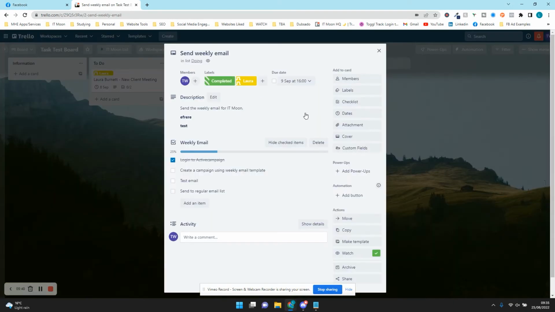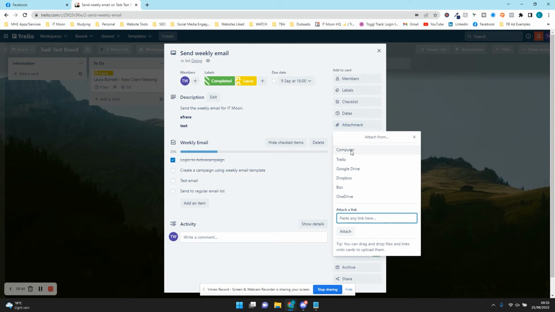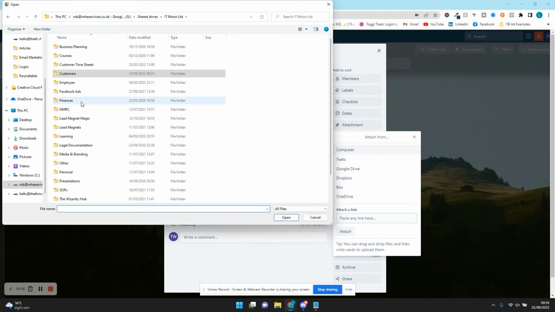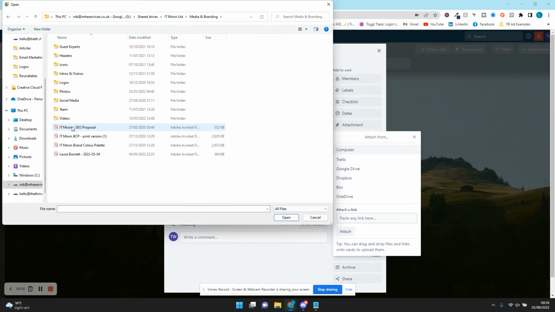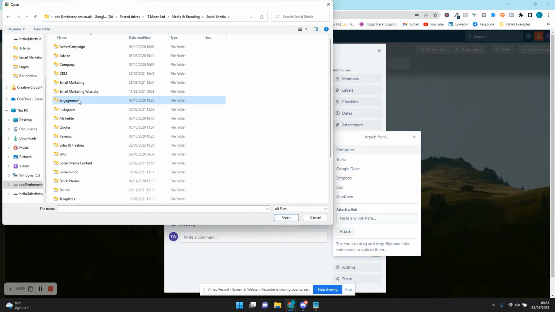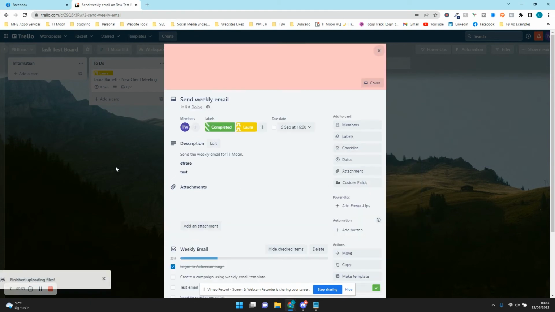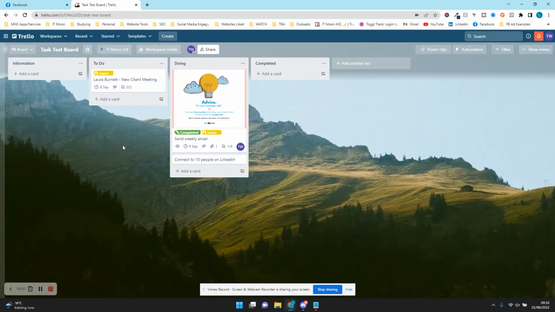Again, if we click on this, we've also got the attachment. So you can attach things to this. If I go to my drive, I'm going to attach a random image. I'll just go to my media. When everything loads, there we go. We're just going to bring that one in. So if I attach an image, it now makes the card look like this. I can see the image preview here, and it makes it look a lot different, doesn't it? It makes that card look a bit better.